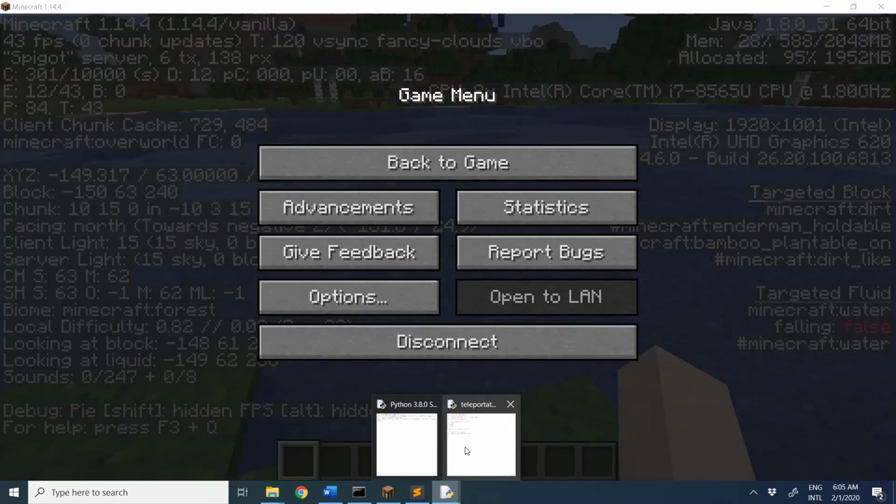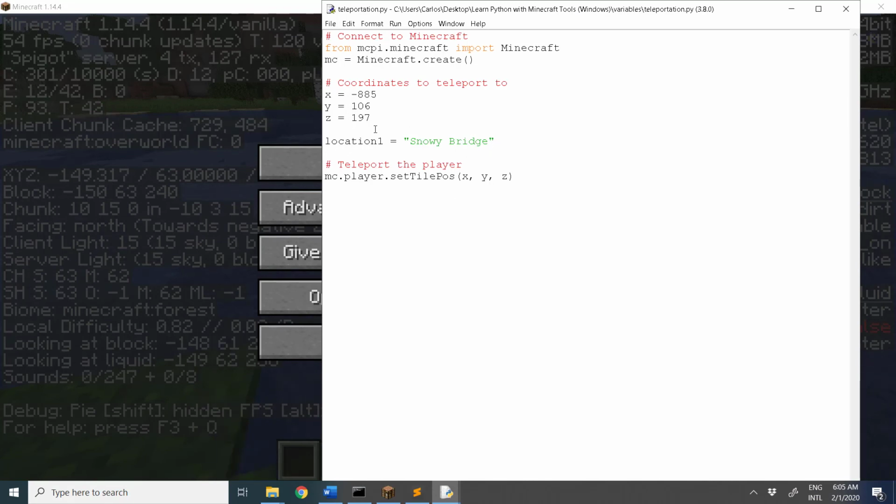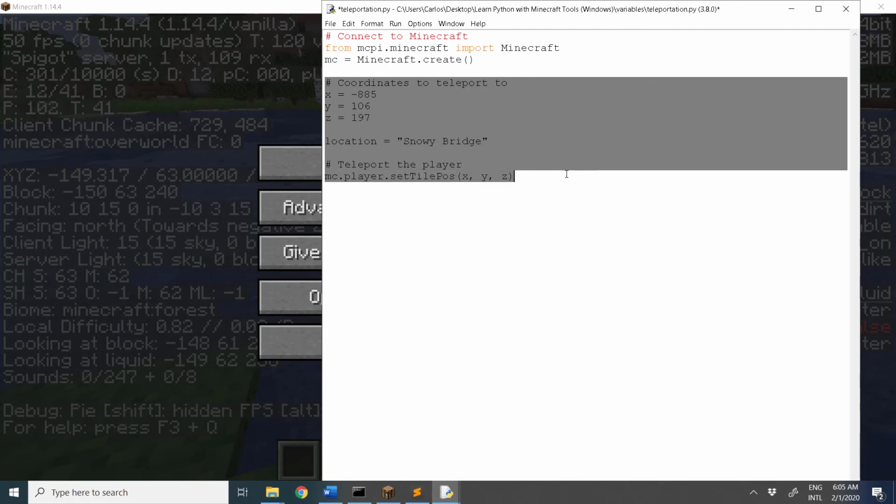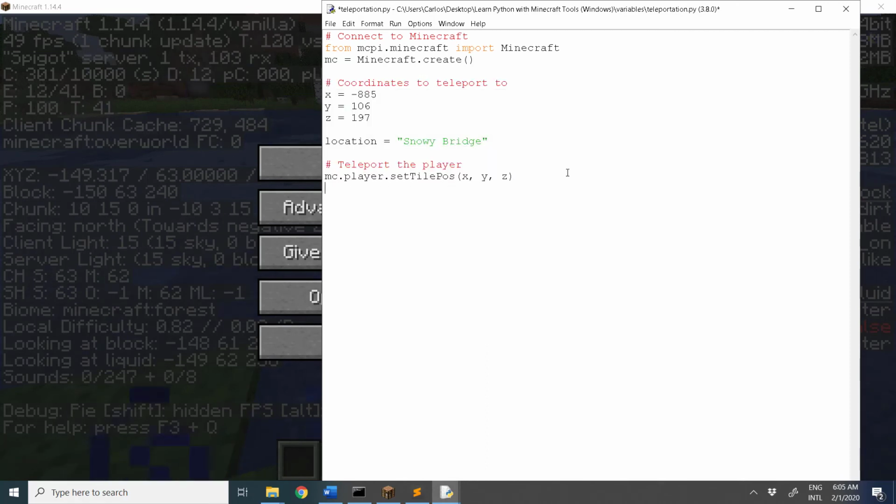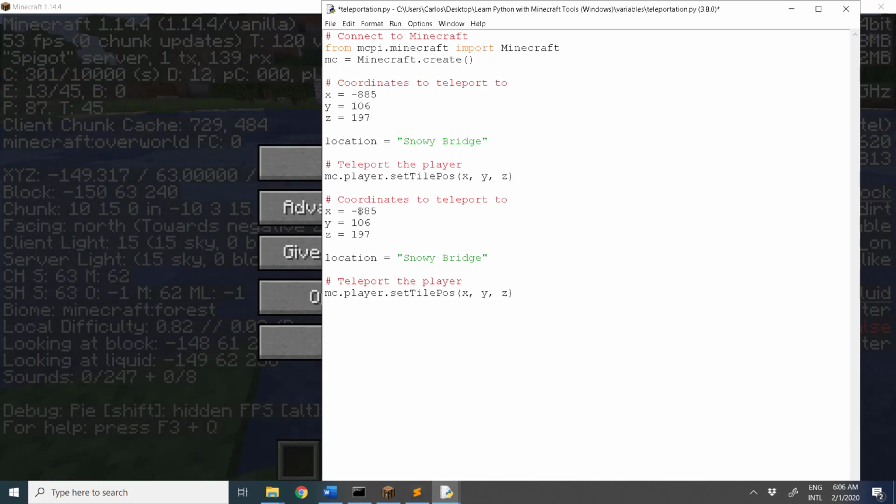I open my script, and what I will do is, I'm actually just going to copy the whole thing and paste it again below, and then here get the new coordinates.